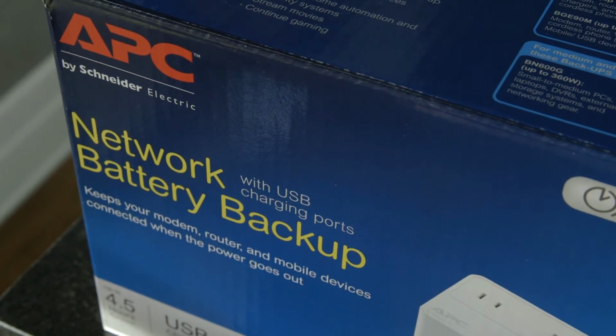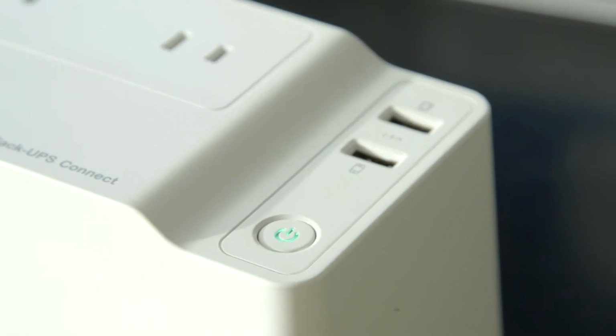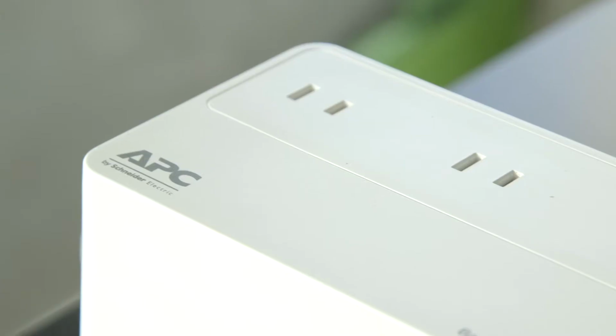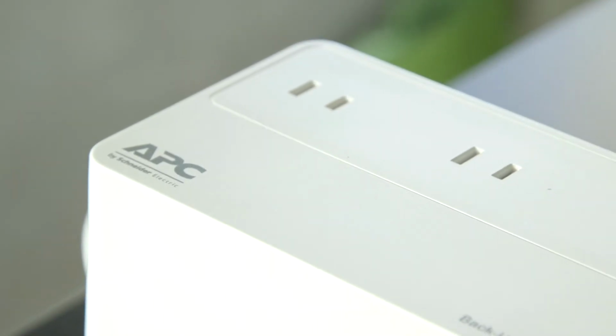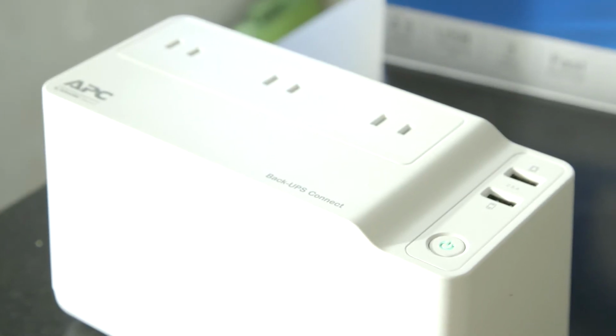So what you're going to do is you're going to get this big box in the mail or at a store, and you're going to power it up by charging it for several hours until you get a main charge onto this backup. And the great thing is that it's reusable. So as the power goes out, this is basically like your mini generator for your home. Then you're going to use up all the power in that over the hours and hours of backup it provides, and then you can just recharge this again and again and again.